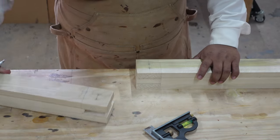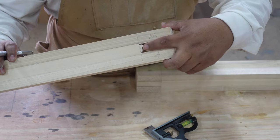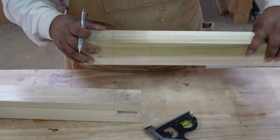So as you can see, I already cut most of this off. I just need to trim it with my chisel, and now I'm going to cut this off and fit for size.